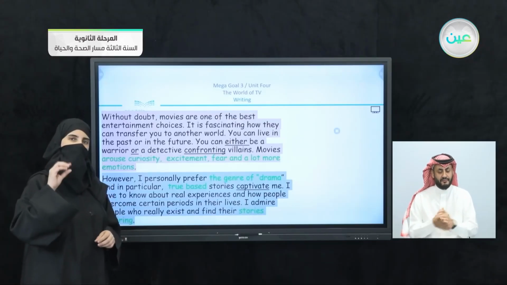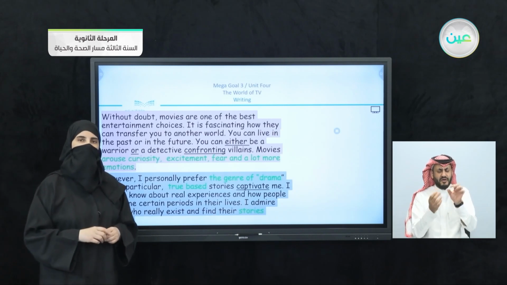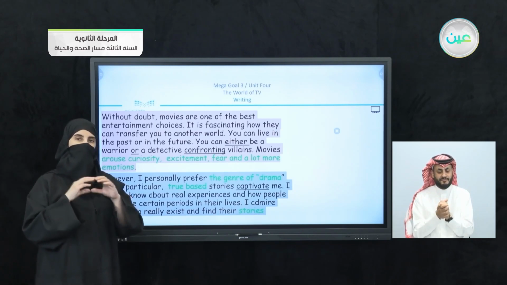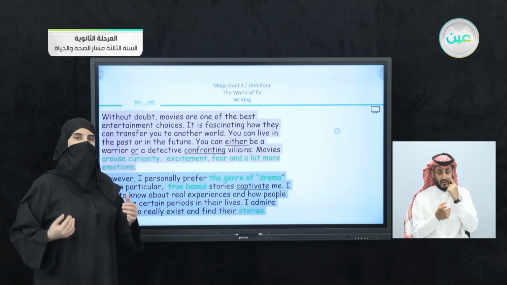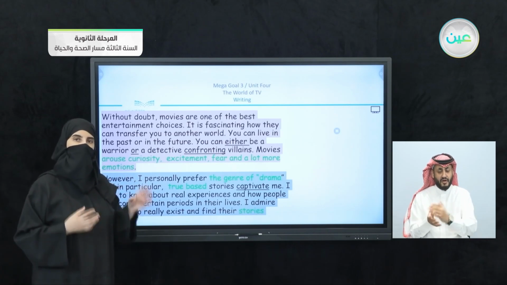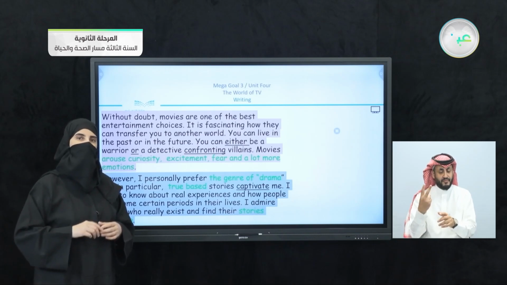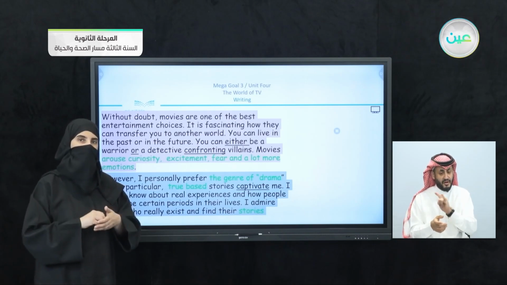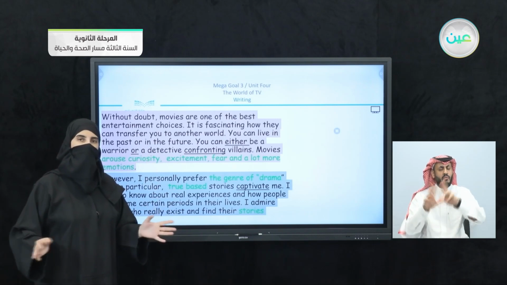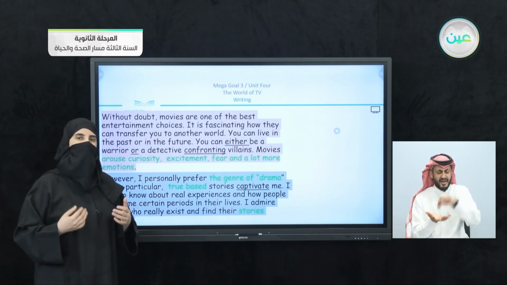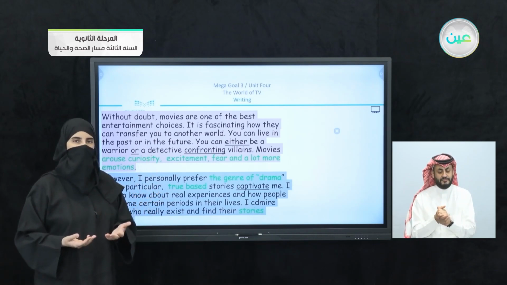Now let's just focus on simple details here. You can see that I have the sentence which is in the green color. This is going to be the thesis statement that I have in the first part. The second thing that you can notice is that I didn't write about something in specific. I have a general idea, I wrote about it, and I just presented the idea about movies.